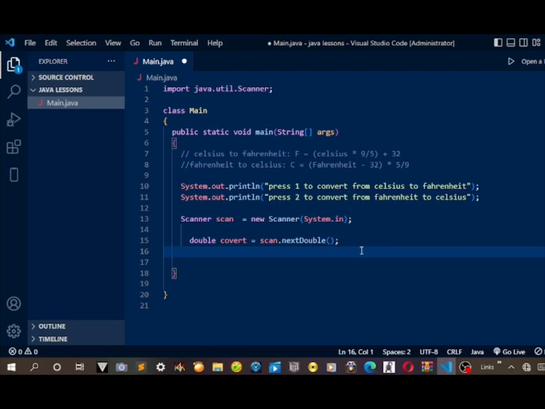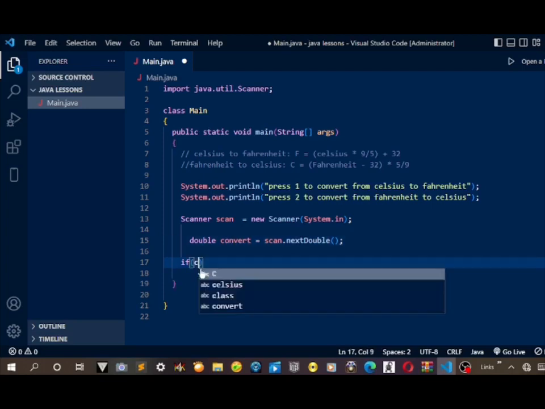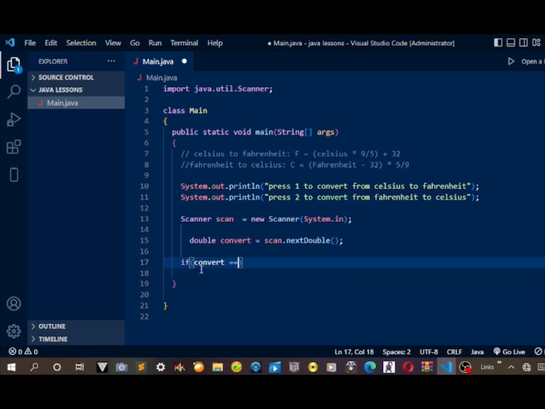So let's go on and do the calculation here. If convert is equal to 1, that means the user selected from Celsius to Fahrenheit.